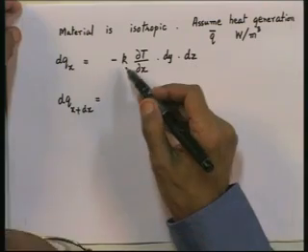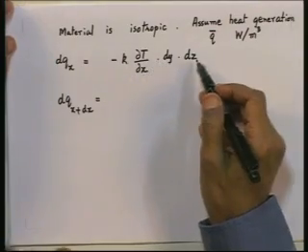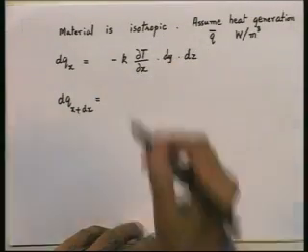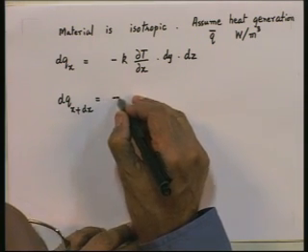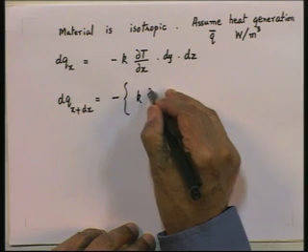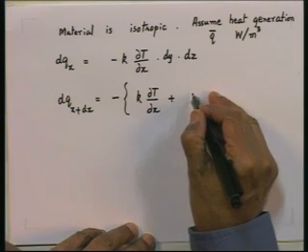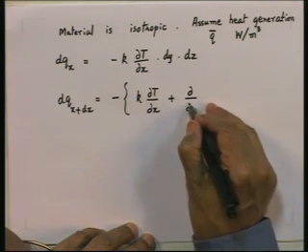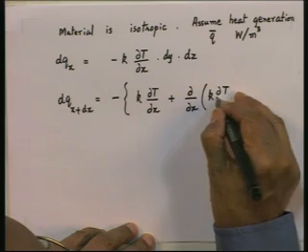Now, we ask ourselves in this earlier expression, what are the quantities that may vary in the x direction? K may vary, because k could be varying from point to point. dt dx may vary, but dy and dz are constants, that is the area of the element that does not change in the x direction. So, k into dt dx may vary in the x direction. So, we will say the following, we will say dqx plus dx. Let me write down the expression first. I will say minus, take it outside, let us put a bracket and say k dt dx. Now, this is the quantity that can vary in the x direction, say plus the variation d dx, the rate at which it varies in the x direction, into k dt dx.